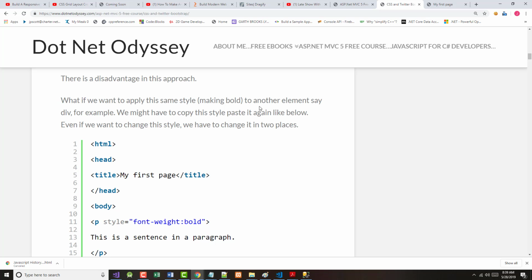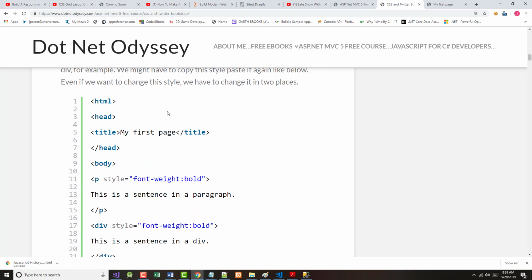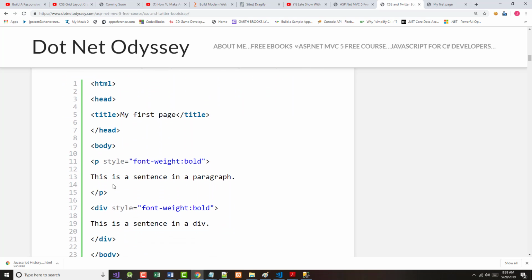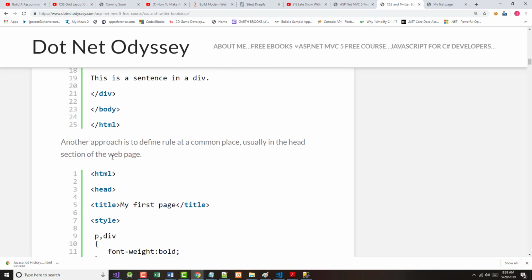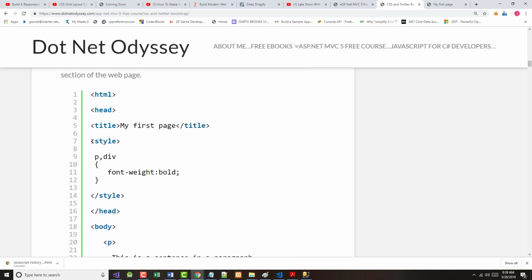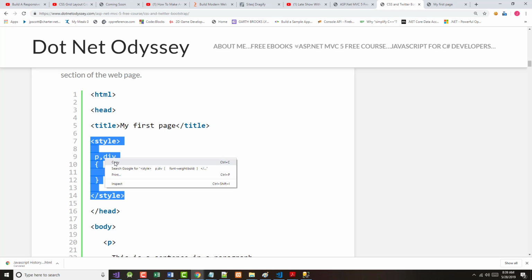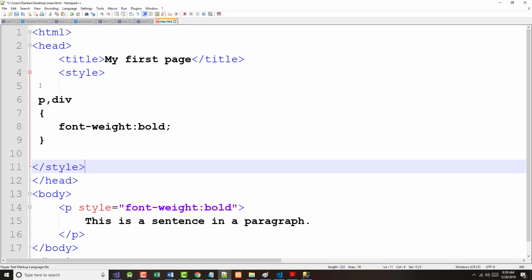What if we want to apply the same style to another element? We might have to copy this style again, and as it says, we'd have to put it in two different places. That's kind of silly. Another approach is to put it literally in here, typically what's referred to as internal CSS, meaning that we're putting it right in here.